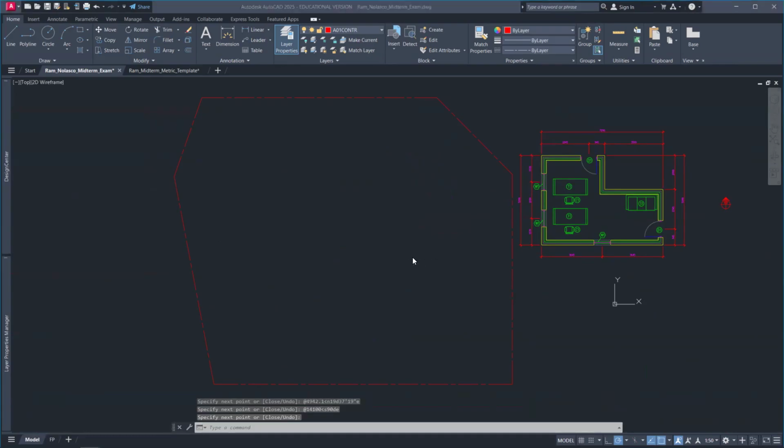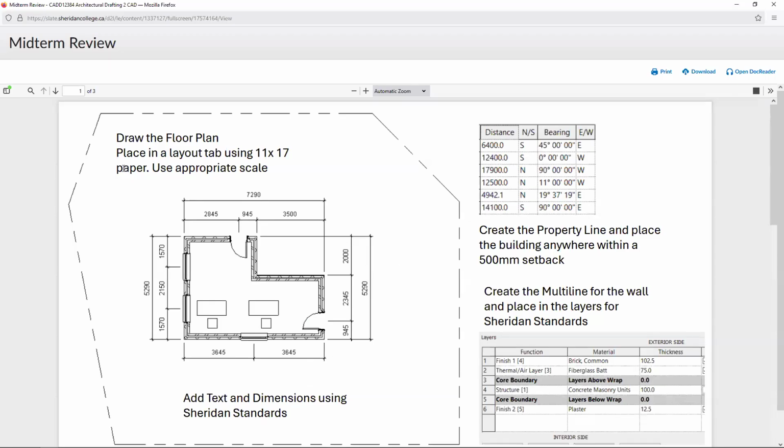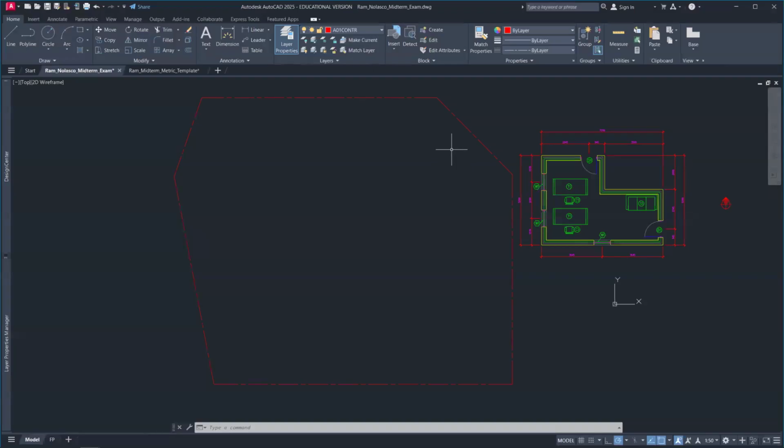Now, from here, it says the property line has a setback of 500. So we could have used a polyline. I think we should have used a polyline. See, with a polyline, we can edit this, right? PEDIT and convert this to a polyline.